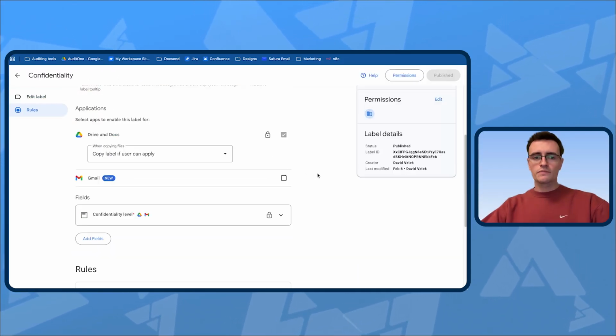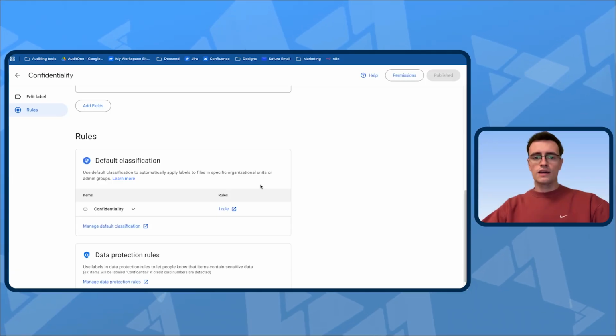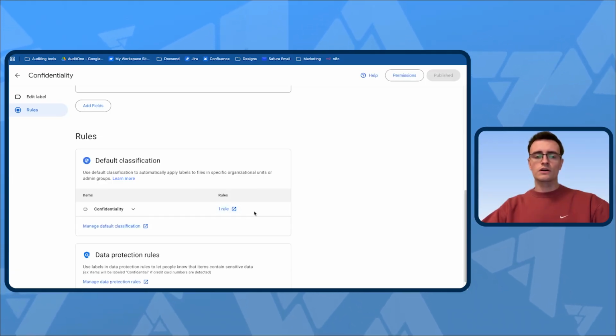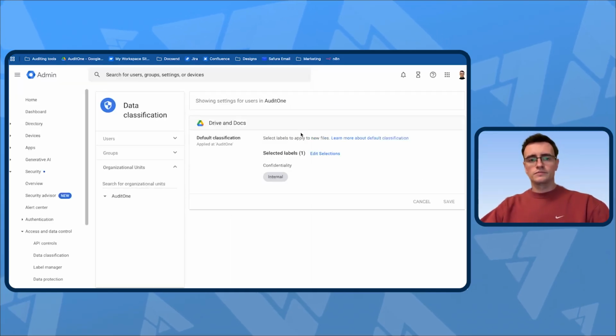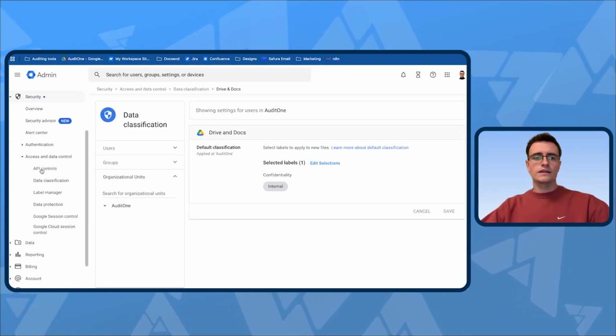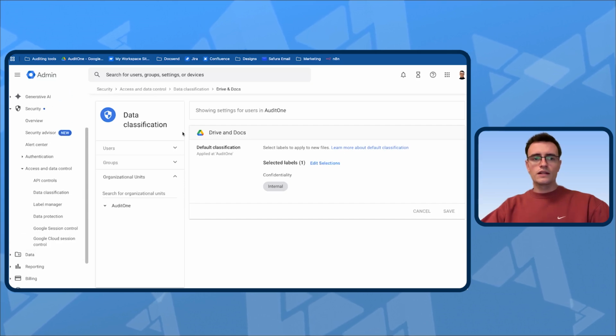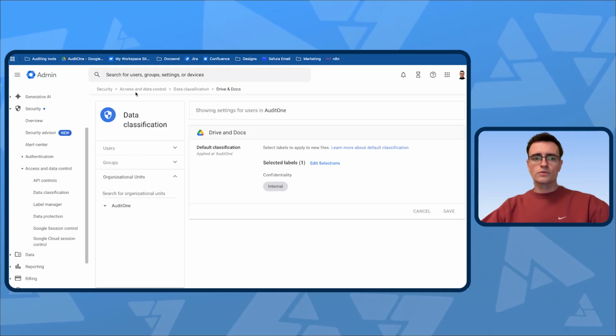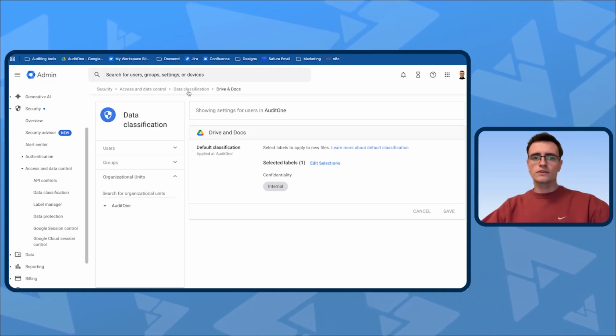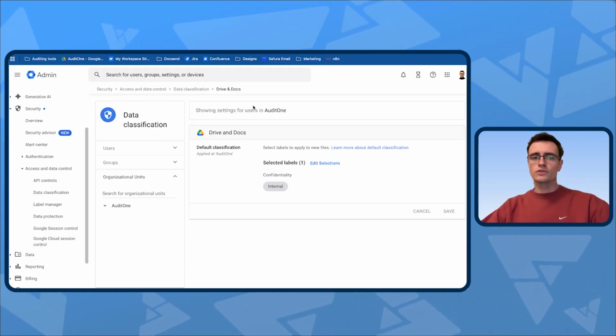So we have it applied, and we also have one rule here associated with it. We can look at it. Right now, in this data classification, what we did with this rule, so you go to security, access and data control, data classification, and then drive and docs.